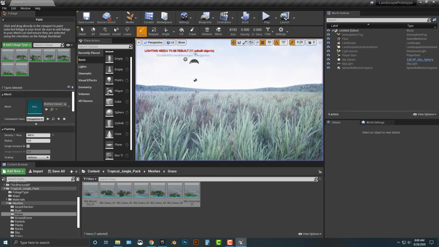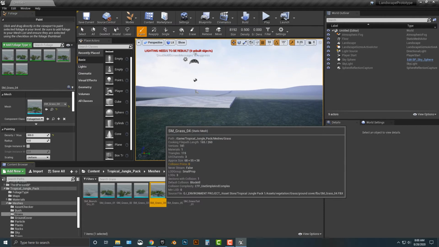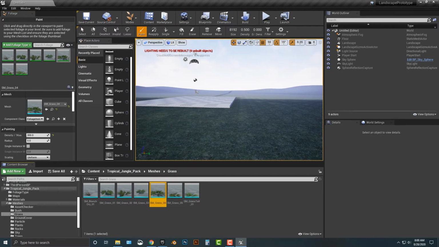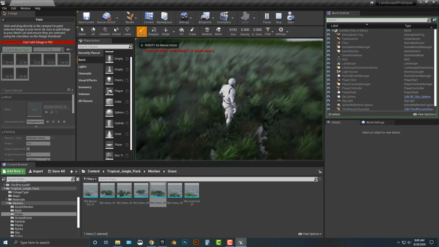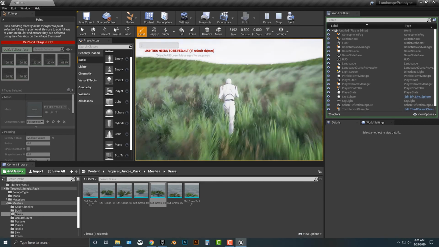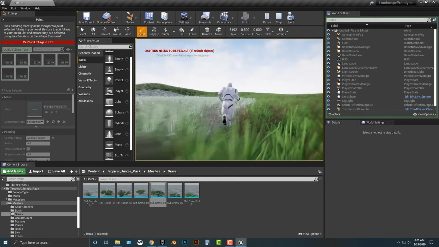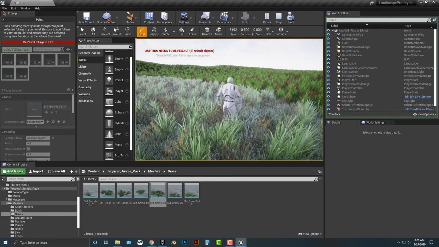Let's undo that again. And what we can actually do is, if we really wanted certain kinds of grass over another, we can absolutely do that. So let's say we wanted this one to be the main one, we can maybe do 1,000 of these. And then if we were to do this here, we'd see a lot more of that particular kind of grass here. And of course, that is maybe a bit too much, right? But nevertheless, we do have a nice looking grass field here, and it is just that simple to make a simple grass field, all right?